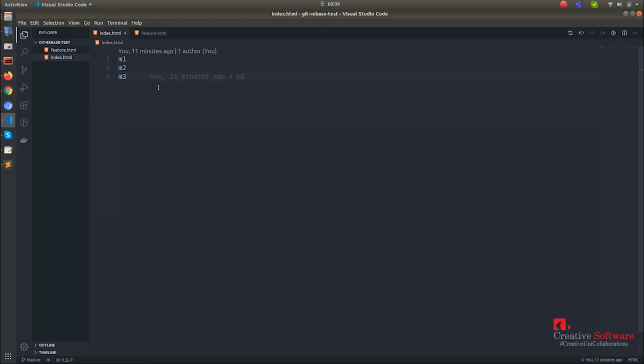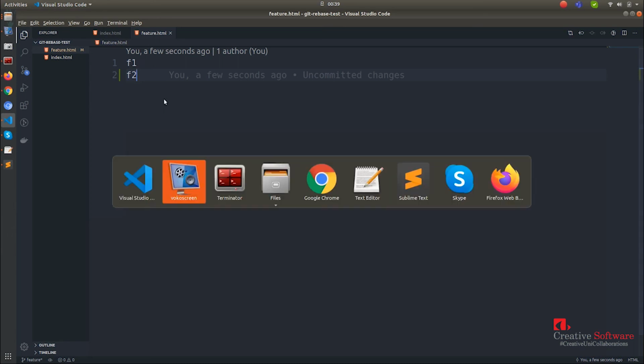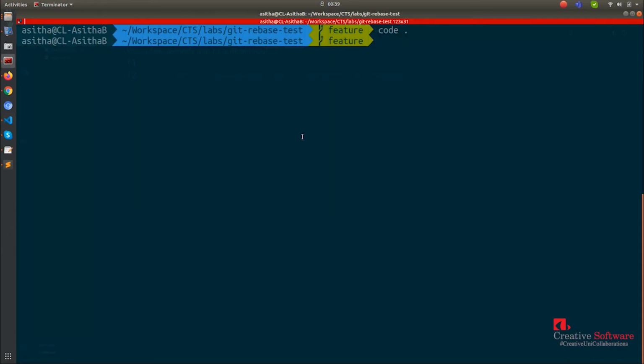Right, so now this is the project that we have been working on, the git rebase test. We have the index with 3 commits. We have the feature with 1 commit. So we are going to do another code right here called F2. And this is a very critical part. So we don't need to merge things to the master branch suddenly. We need someone else to review this code. So in such cases, anyway, first we need to commit and push the code.